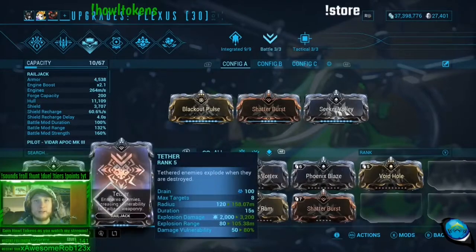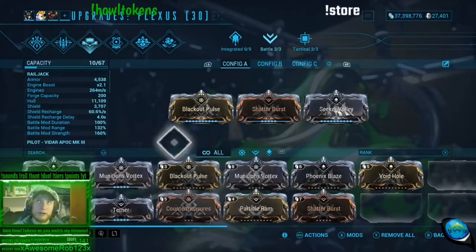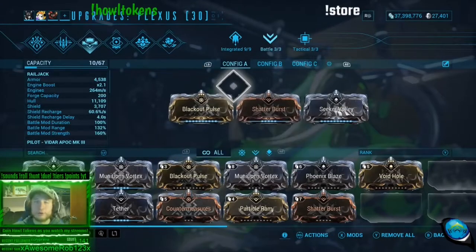There used to be one called Tether. That used to be the big meta before, but not anymore. It just wasn't as good with Corpus missions because of their shields. So Tether kind of got thrown out. Now it's just mostly Seeker Volley for small ships, Shatter Burst to get your loot, and Blackout Pulse to stop the cruise ships.